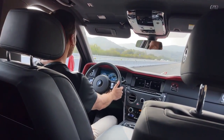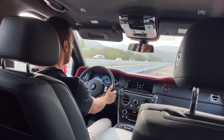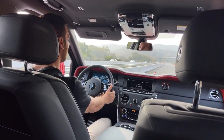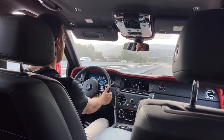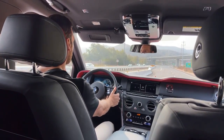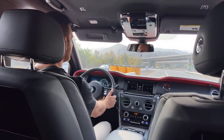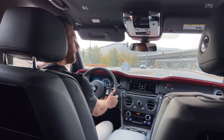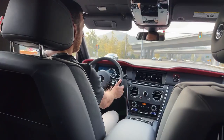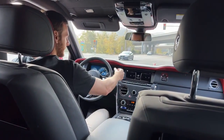Let's see. Harsh asked, do you think they should have added at least a sport mode in it, especially given a V12? No, I don't really think that's the Rolls-Royce thing. If you want sportier driving dynamics in your Cullinan, you get the Black Badge model with more power and bigger brakes. But a sport mode is not really a Rolls-Royce touch. That's a BMW touch. So I don't think that really belongs in here. That's why they don't even call it sport, but your sport mode is the low range mode.